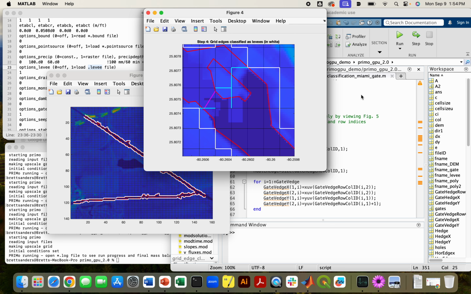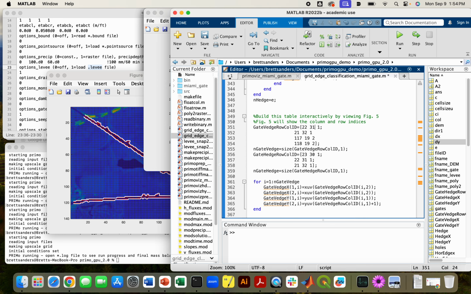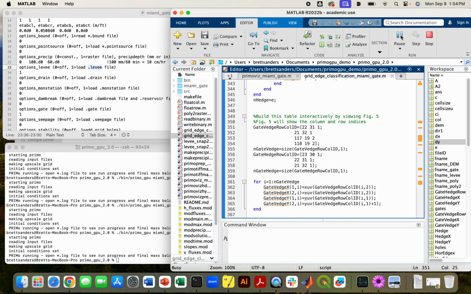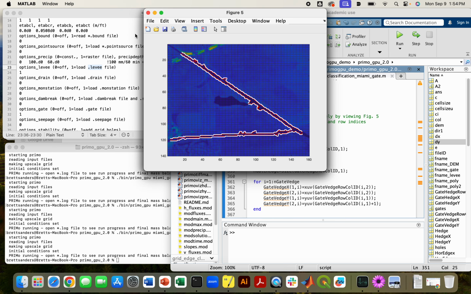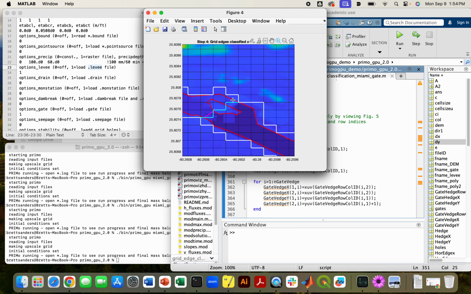That's not right. So then you check it out, it says, aha, this should be 31, and you rerun it, and then it'll show you that you've placed that in a spot that creates the connectivity you're looking for in terms of a blockage feature.